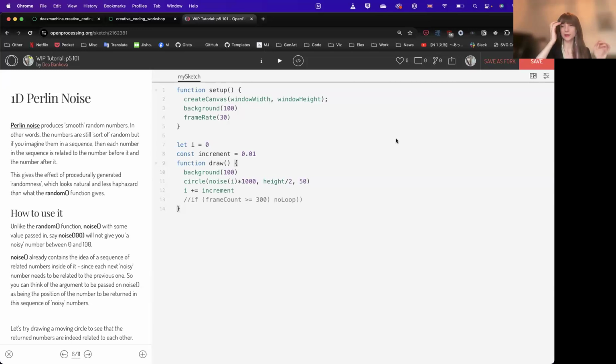Okay, I can't see any additional questions in the chat, so just one second. Giving people just one second. You can catch your breath, ask any questions if you have any. Then we go into Perlin noise, and then we're going to do the sketch that I showed you at the beginning.